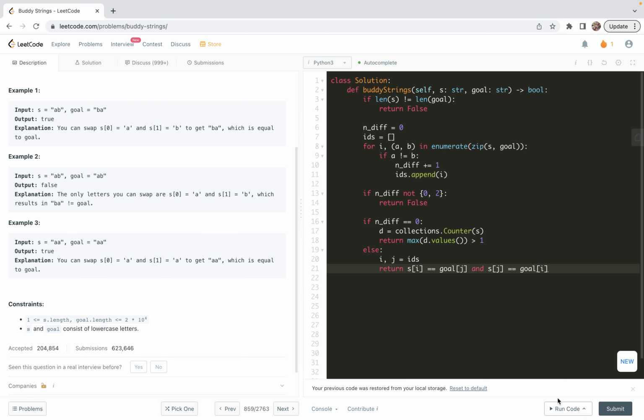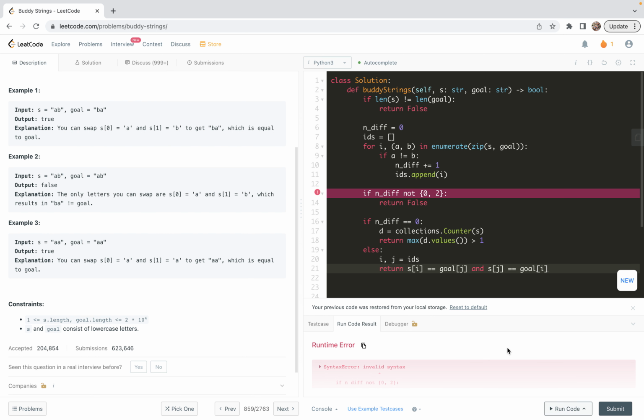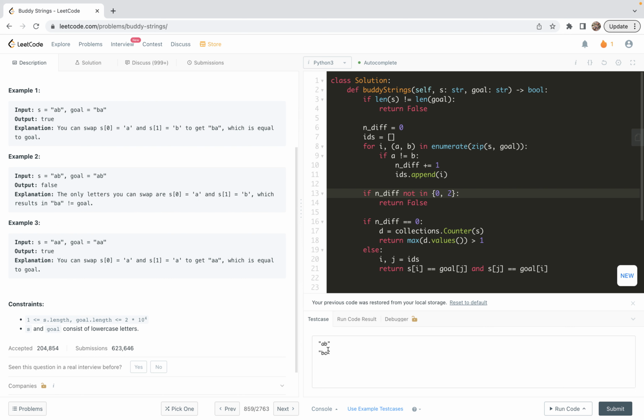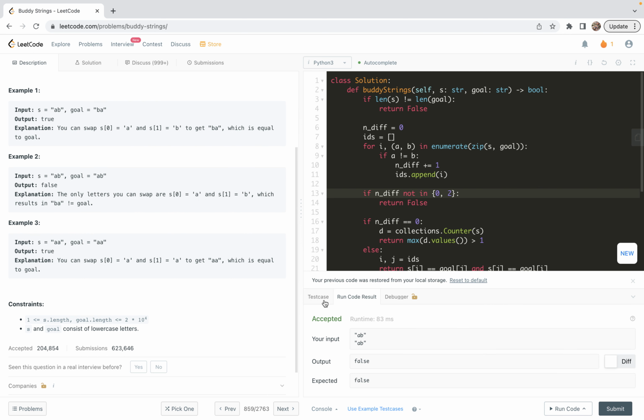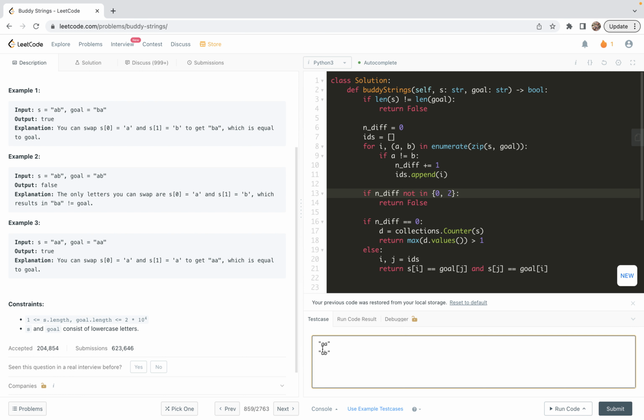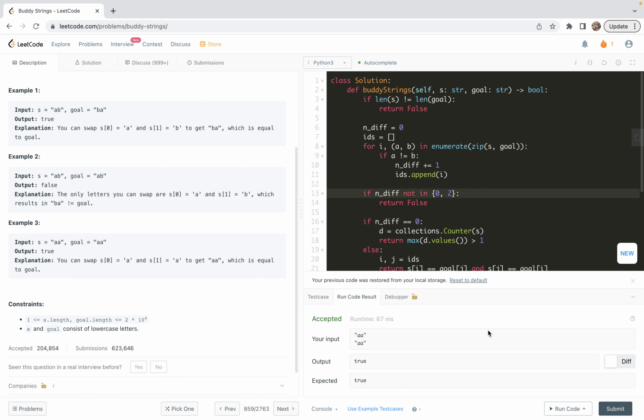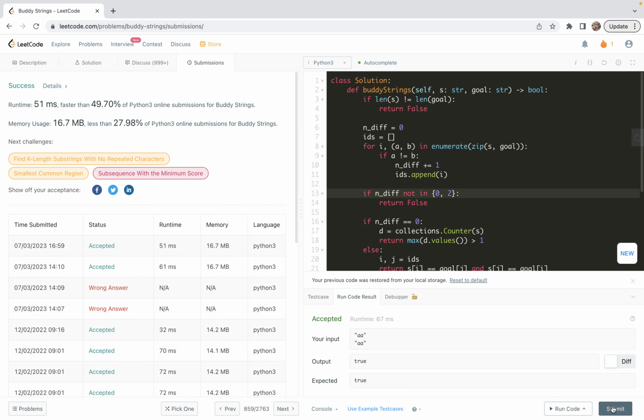So now let's do a test first. So invalid, invalid if not in, right? So let's check again. Yeah, it does the job for abba. This is the first example. Now let's look at the second example, ab. So we need to return false. Okay, so now let's look at aa. So we need to return true. Right. So now let's look at the generic case. Yeah, it passes all the generic cases.